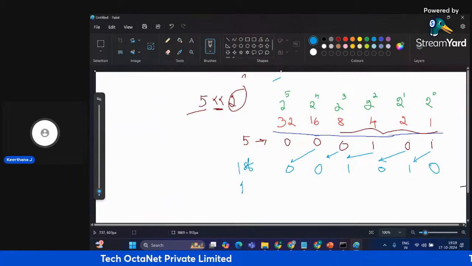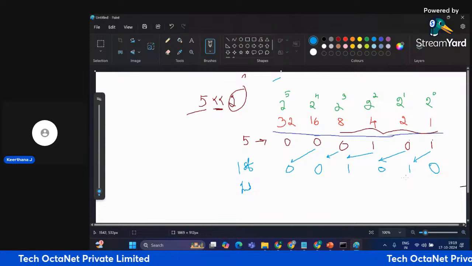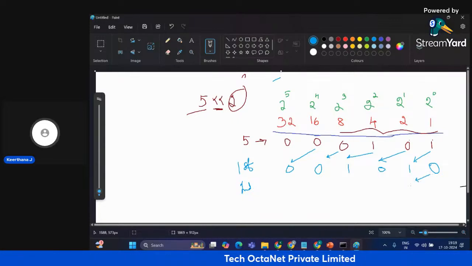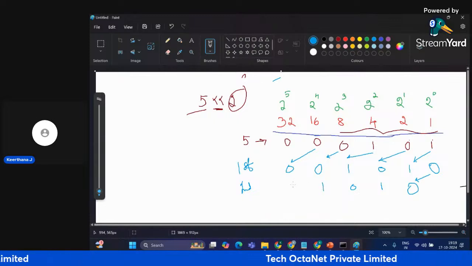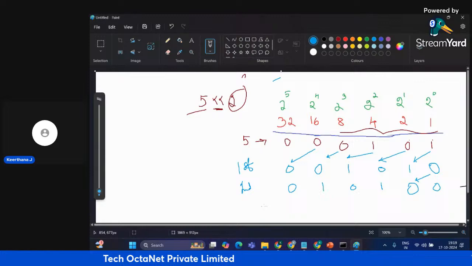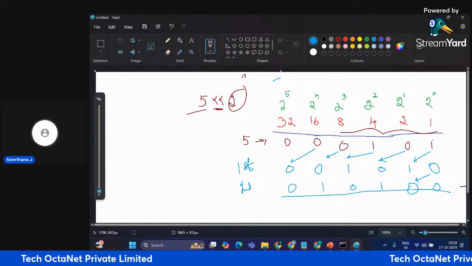In my second turn, again right shift by 1 bit. So 0 comes here, 1 comes here, 0, 1, 0. And this is going to be my answer.